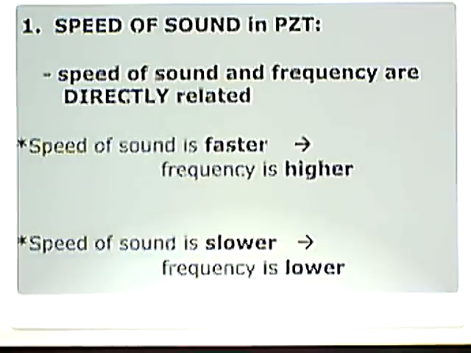Again, this is one of the characteristics of the PZT that determines the frequency of that sound beam, because we have a short electrical spike, right? So when that short electrical spike hits it, if the speed of sound in that PZT is faster, frequency is higher. You see the relationship, directly related. If the speed of sound in that PZT is slower when that electrical spike hits it, the frequency is lower. Very simple principle. You just have to kind of commit to it and remember it. So it's a relationship issue. If you understand the relationship, you can answer the questions.